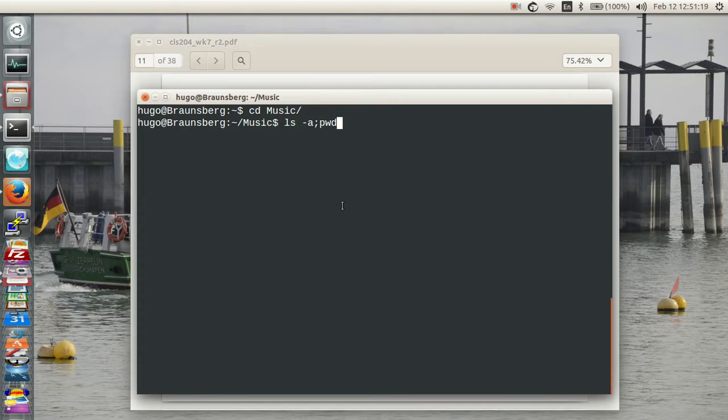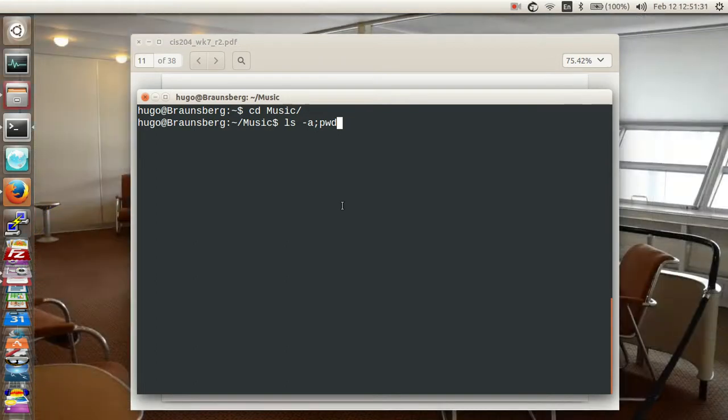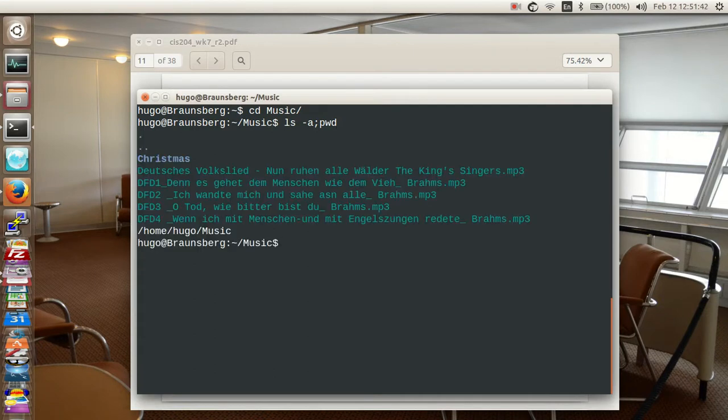So the output should look like this. I should see a listing of all of the files, including the files that have a dot in front of them in this directory, music. And it should then, after it completes that process, run a pwd and send that output to the terminal. Here you go.